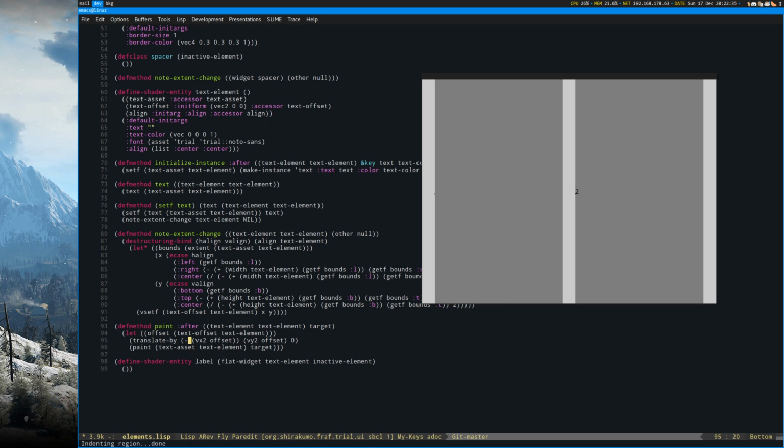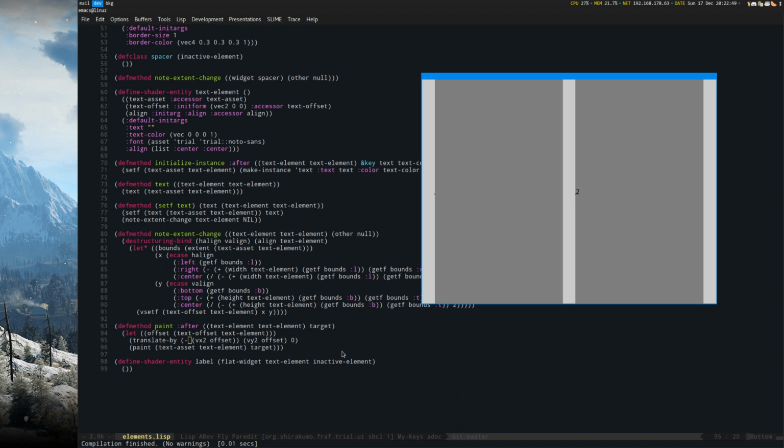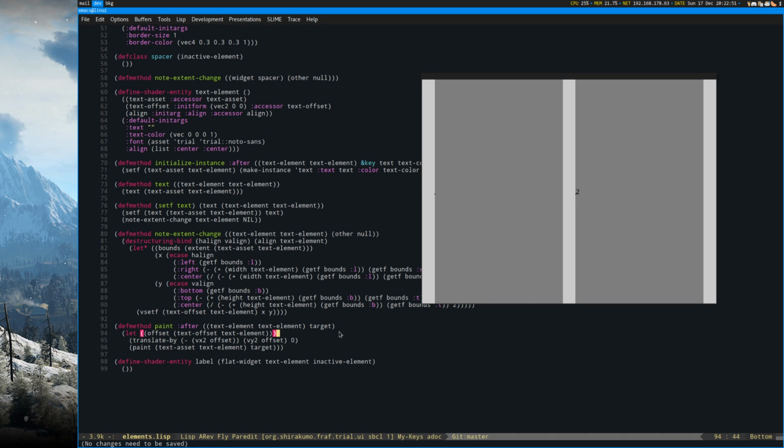Maybe this needs to be negative. 1, 2, 3, 4. That looking better. Yes. Indeed. Much better already. Good. One thing fixed.